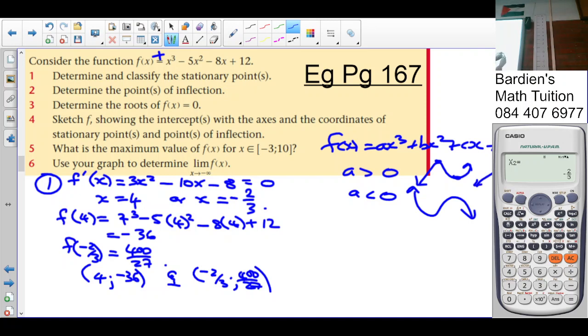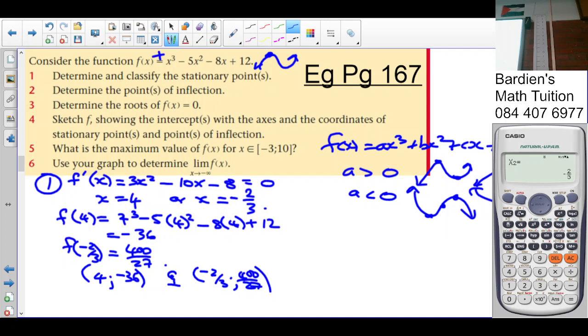This is when the turning point and the point of inflection are the same. Okay? Here the turning points are different, and the point of inflection is between the two. Can you see that? Otherwise, that one would also be a case where the turning point and the point of inflection are the same. Okay. So if a is greater than 0, the graph will go up then down, which means to say, which one comes first? The maximum.